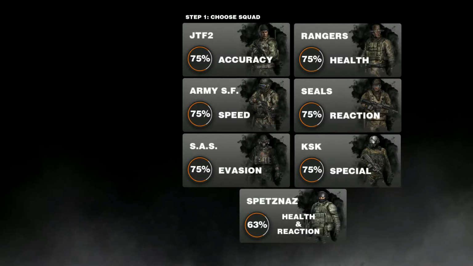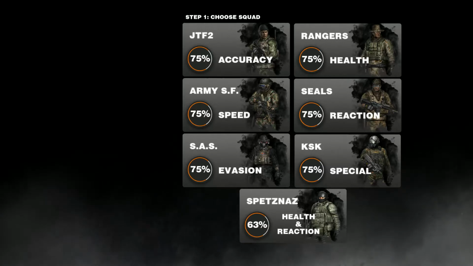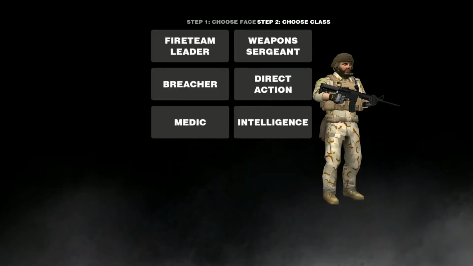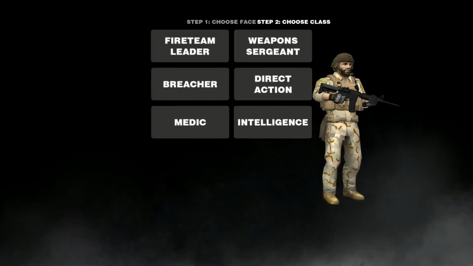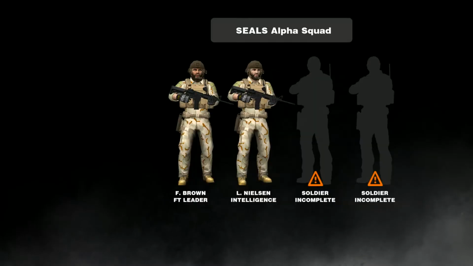Alright guys, so here we are in Breach and Clear. So I'm gonna go with Joint Task Force. I'm gonna go with SEALs. Guy looks pretty cool. He's got a beard. Choose class. He's going to be the fire team leader. We'll take Freddie Brown. This guy right here, he's going to be an intelligence guy. Lance Nielsen. Yeah, that's good.